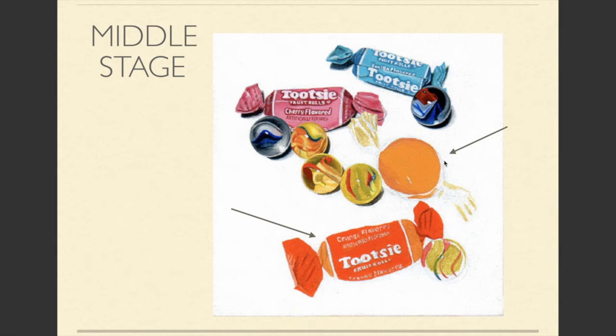The middle stage is going to use an opaque paint application. That's what's seen here. The middle stage is still going to be using an opaque paint application, and you're still going to be keeping things simple. Okay, not going to be worried about detail, but this time you're going to be matching colors and getting the colors closer to how they're actually going to look.